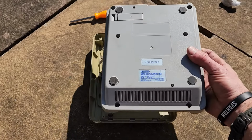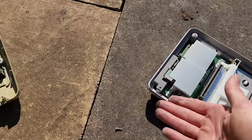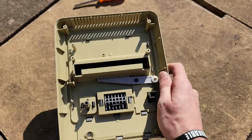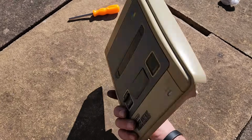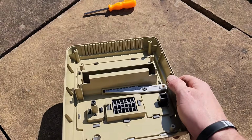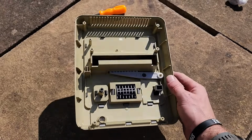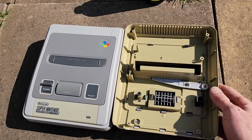Okay, so let's remove the bottom and the circuit board and everything else. So that doesn't look too bad, but if you look at the top here, you can see the underside is also yellowed as well as the top. So it's quite interesting that it's not just direct contact with the sun in which that would be yellowed like it is, but you can clearly see heat and other things have a factor in yellowing items as well. The proof is right there. This has never been opened before ever, and you can see a comparison against what it should look like.